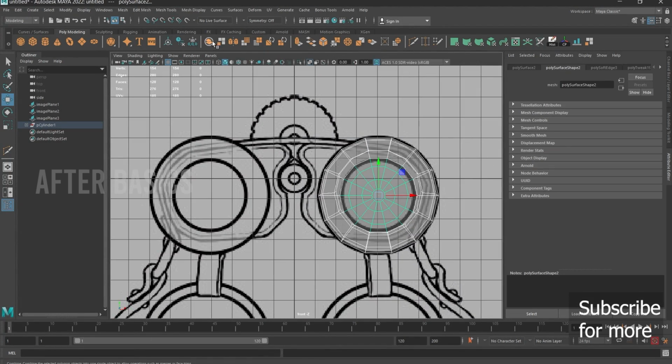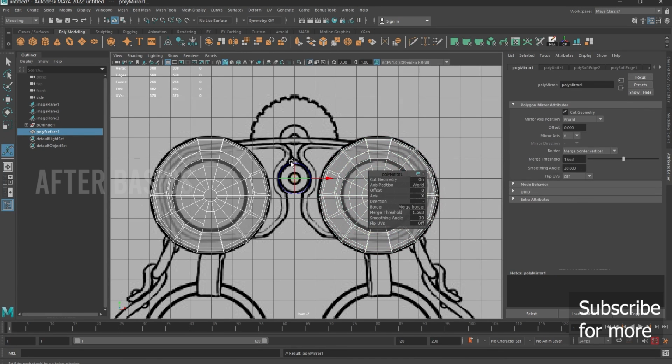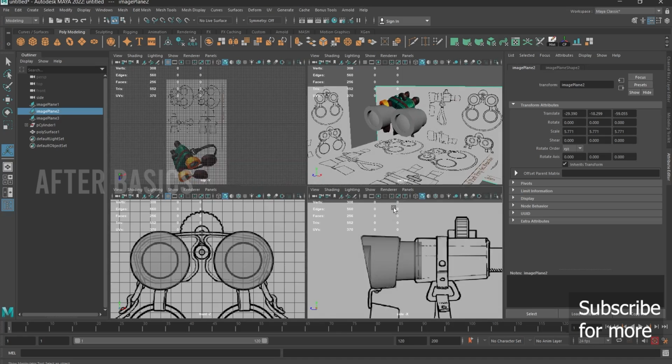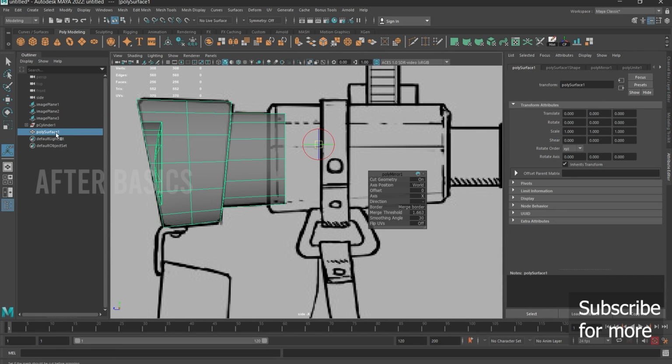Then let's combine them, mirror it. So we get this part, right? So we're gonna name it. I'm bad at this. I'm gonna name it as first piece. Anyways, we're gonna combine them.